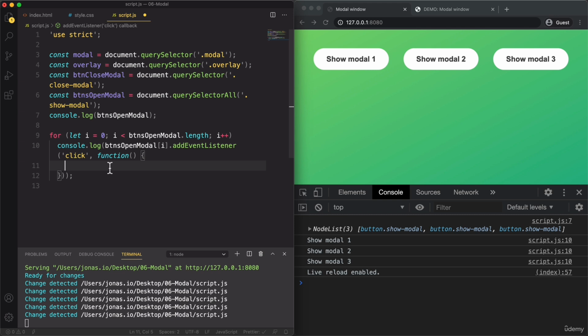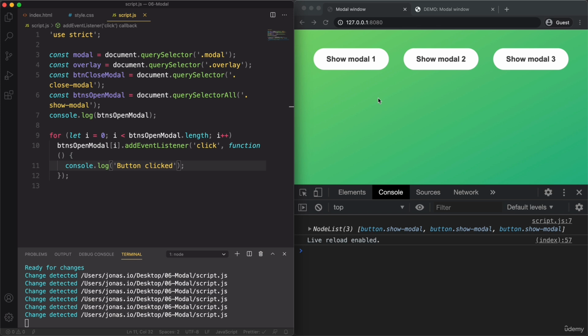Now here there's actually a mistake, because of course we don't want to log to the console this event listener, right? That doesn't make any sense. Instead, we now want to log something to the console right here inside this handler function. So that's just CL again. And then let's just say button clicked. Give it a save. And now each of these three buttons here has their own event handler function attached to it. So button clicked. And when we clicked on this one, then the same should appear.